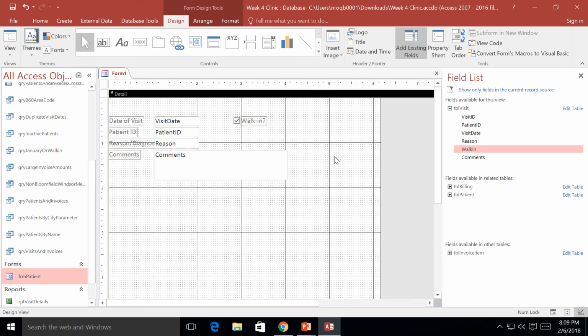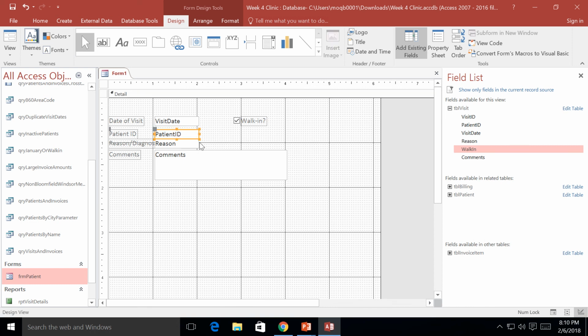So now that we have this form, now let's say that we are interested in deleting this patient ID. Instead, we want to create a combo box for patient ID. So we will right click on this guy and delete it.